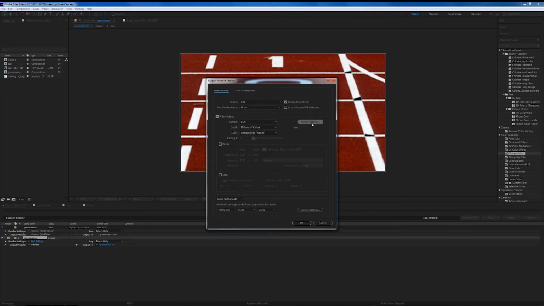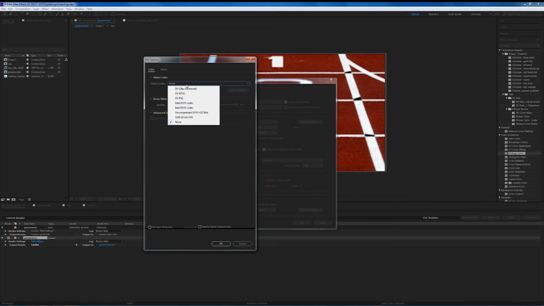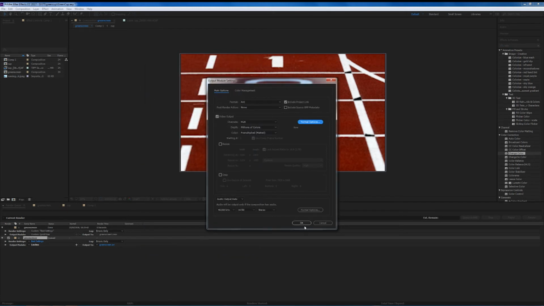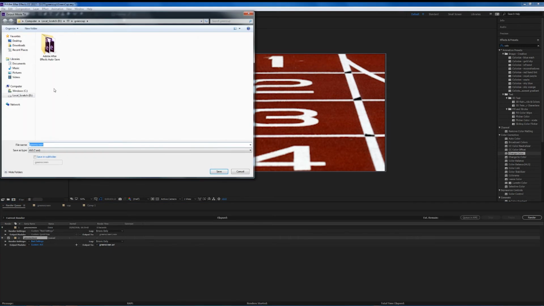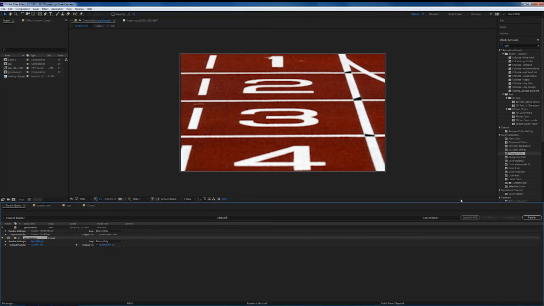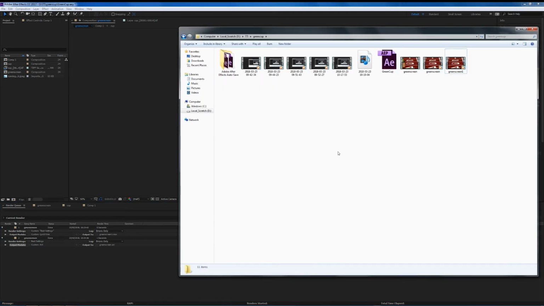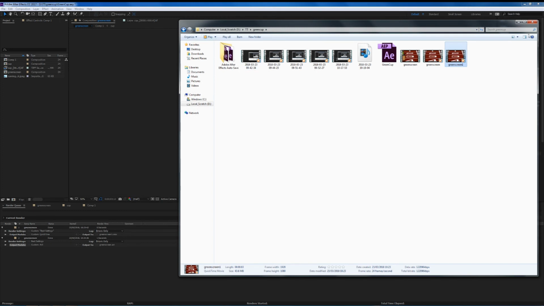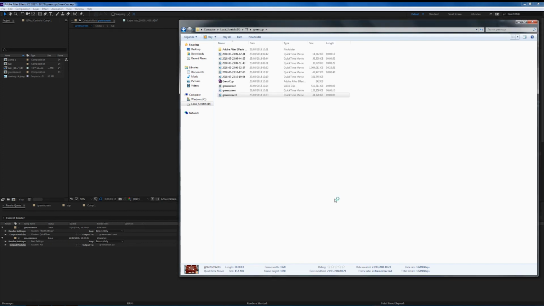If I just do one quickly, it will show you, we'll put none because we don't want it to compress. Say OK to that. It's going to go into the same folder where we've been saving before. Say save, say render. And let's see how big that is compared to the other one. So there you go. AVI 510 megabytes, my green screen 45. So just be aware that if you send them out as AVI, they'll be much bigger files than if you send them out as an MP4 QuickTime file.